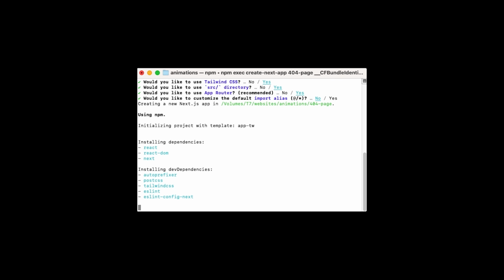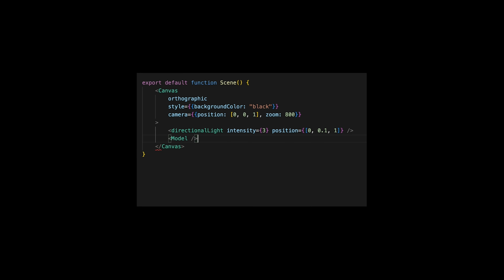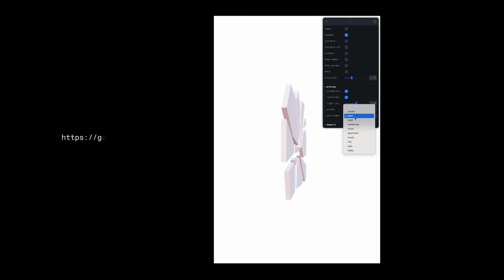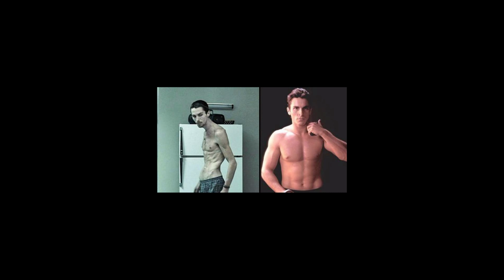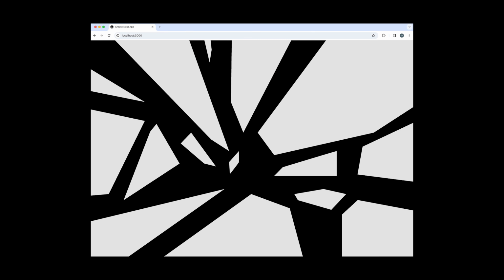And then it was time for the fun part. I created a Next.js application and I added a basic React Three Fiber canvas with some lighting and an external model component. I also added an external environment with the city preset, which you can also visualize with the same GLTF viewer that we used previously. It's actually quite amazing how developed the React Three Fiber ecosystem is getting, and I'm just super proud of being part of this community. And yeah, to translate the Blender scene into a Three.js scene, I used a GLB file where I mapped all the nodes, which are like the shards of the glass from Blender, and I returned a simple mesh with a basic material. And with that, I was like, I'm pretty confident I have a good base now.